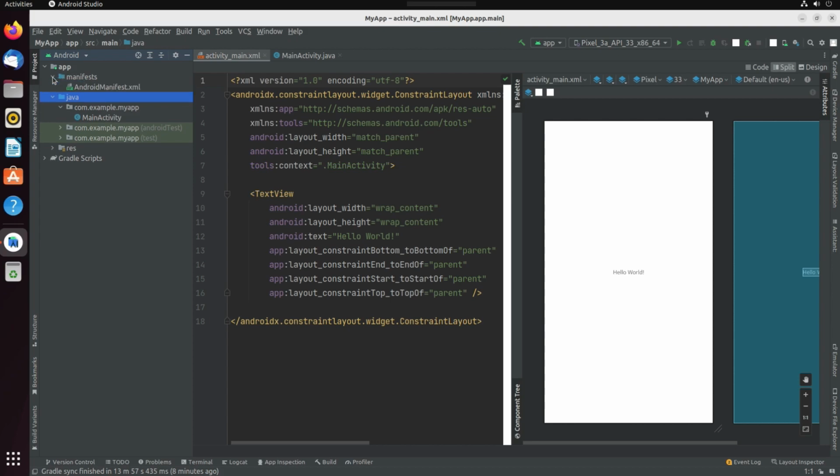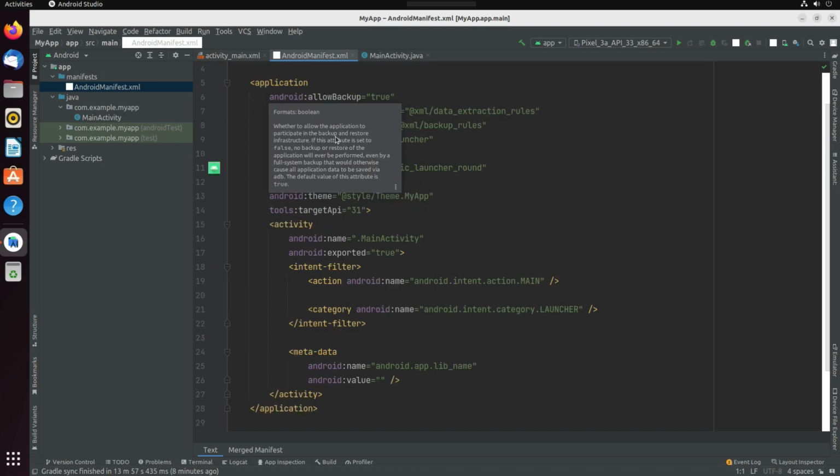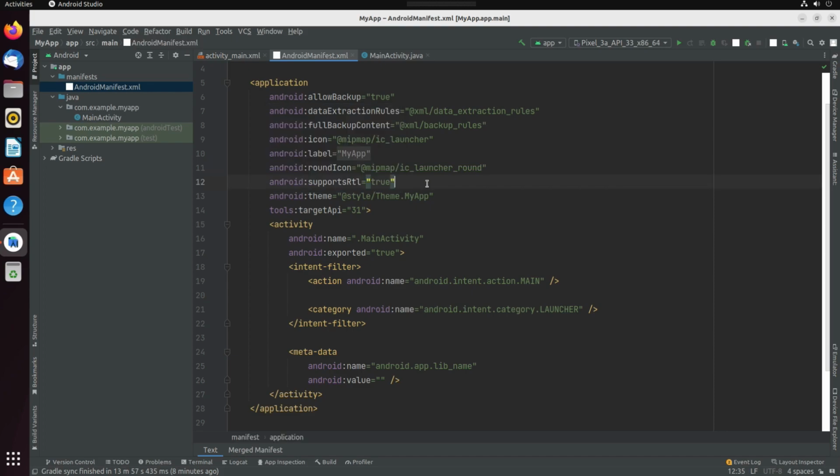Let's open the manifest folder and we have the Android manifest.xml. Now this Android manifest.xml file contains information of your package, including components of the application such as activities, services, broadcast receivers, content providers. Since our app is pretty empty as of now, but still we have one activity present in the app, and the detail of that activity can be found here.